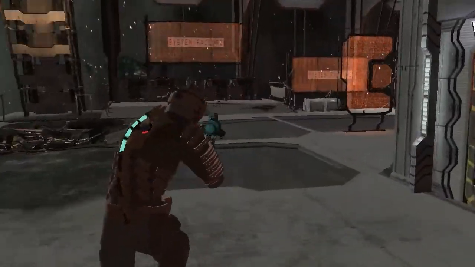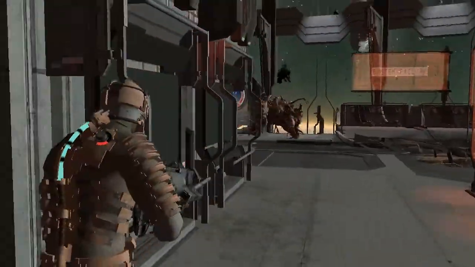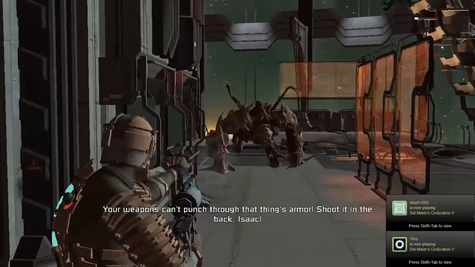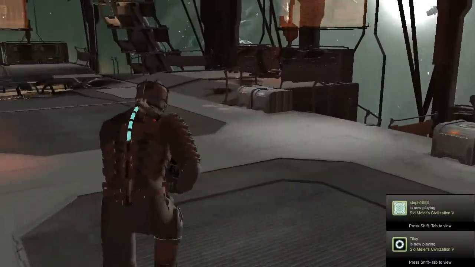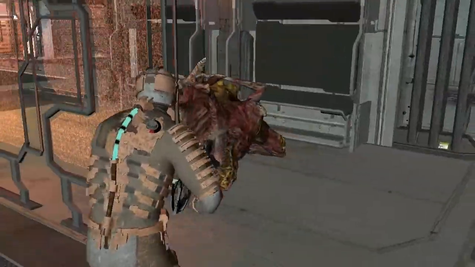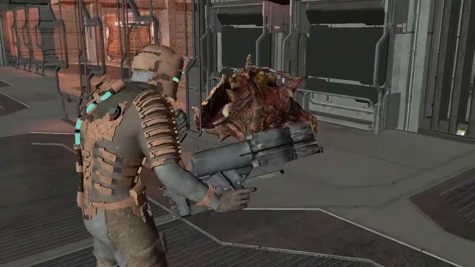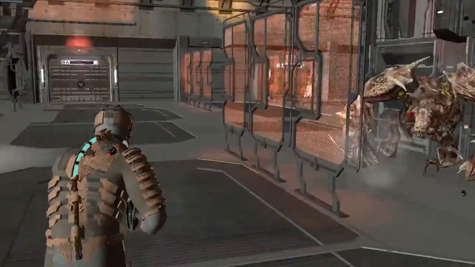I forgot how to use grenades, if there are any. I've forgotten if there's grenades or not. Your weapon can't punch through that thing's armor. Shoot into the back. Never mind. Oh wait, it's still alive! Oh Jesus!